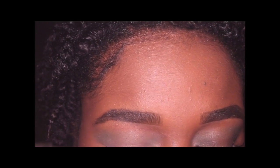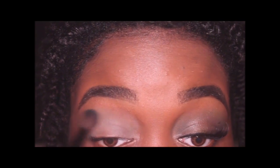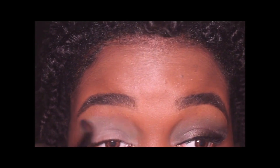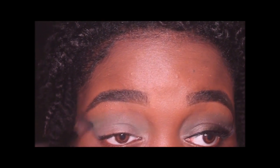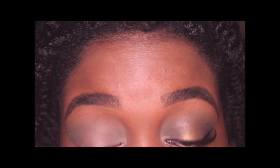So then I'm going in with my first color, which is by Coastal Scents, and it's Brownstone, and just blended it out on my eyelid, blended it out in my crease. That's what I'm doing, just to kind of blend out that base, so to say. That's all.